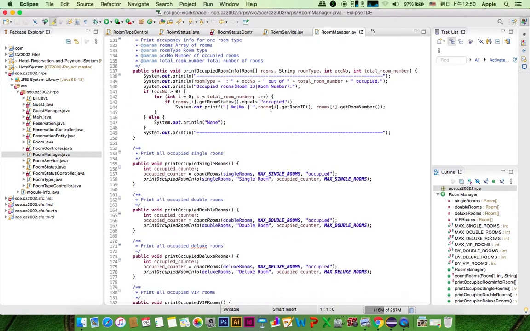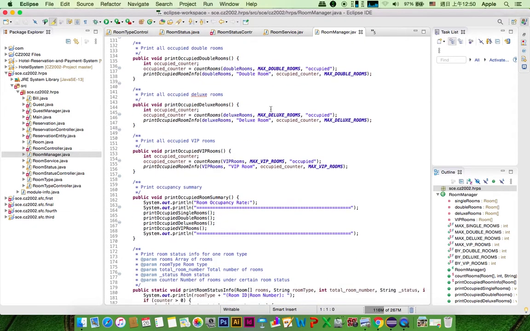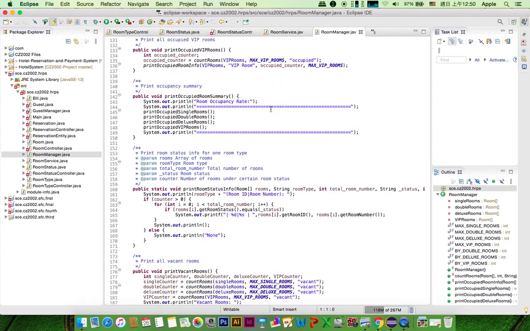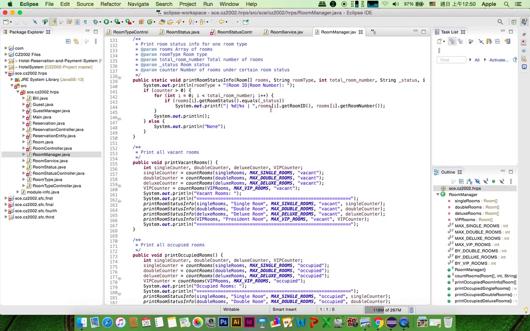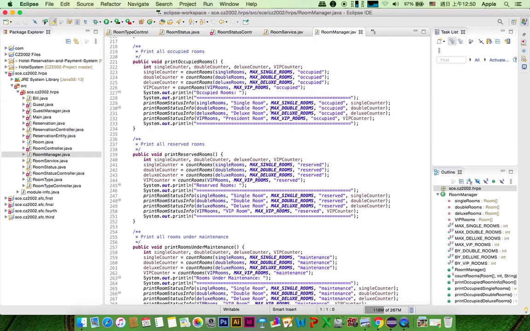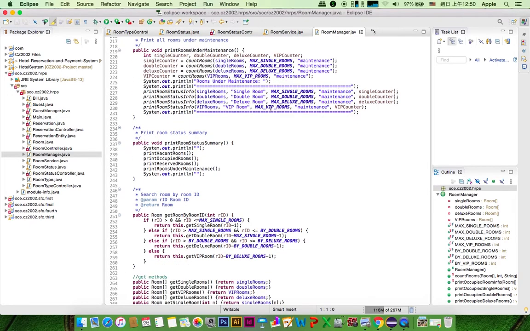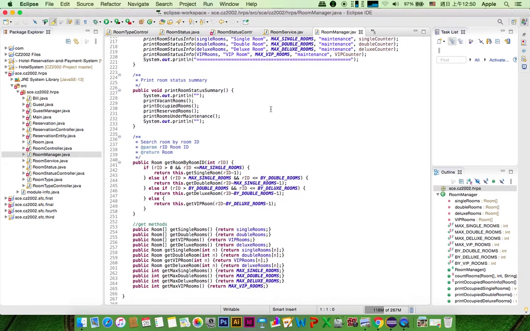You can count the rooms, see the occupied rooms, and print out all the vacant rooms. You can see reserved rooms and rooms under maintenance here, and it's like a summary of them all.